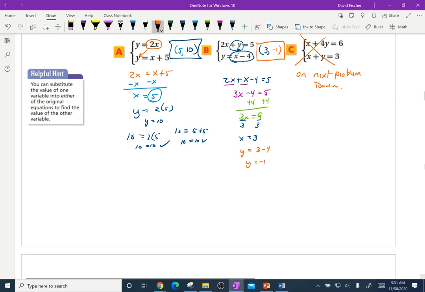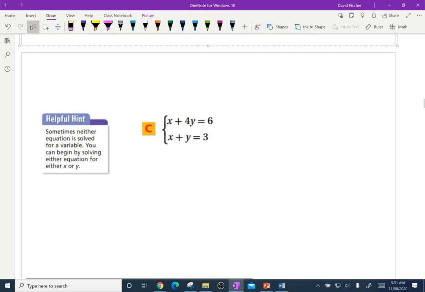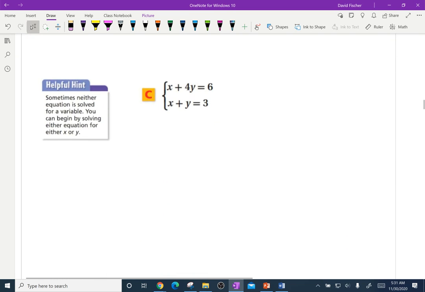All right, we're going to go down to the bottom here where we have a little bit more room. As you can see, there's a lot of math involved here. Now, sometimes the x or the y isn't by itself, and with one step we could get it by itself. I could just subtract 4 y's on this first one and get the x by itself. I could subtract an x. There's lots of ways we could solve this one. So let's just subtract an x from the bottom one here. All the ways would be okay.